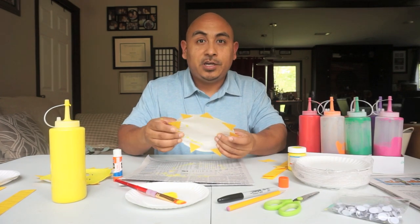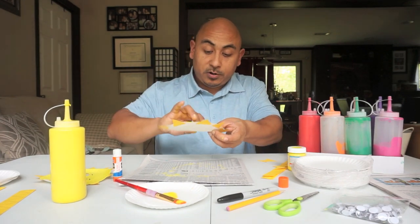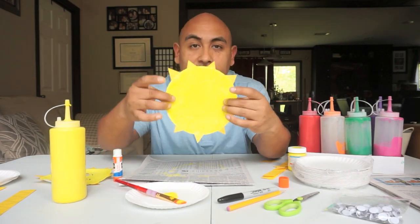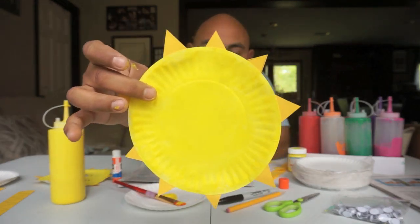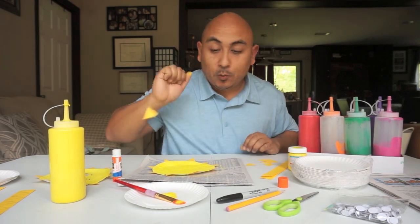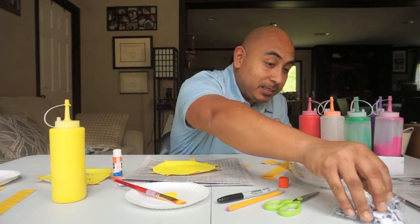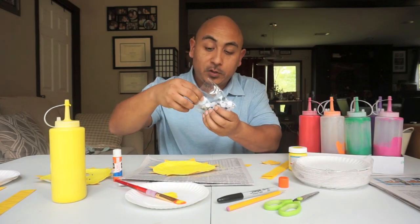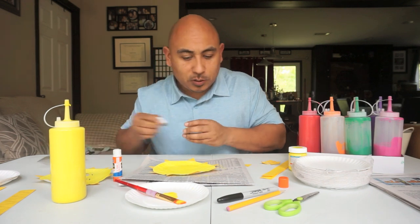Alright, so here, with our paper plate all done, you guys can see I have put all my rays around the paper plate. Now the next thing we're going to do, we are going to grab some googly eyes. This is where the fun part begins, because I love googly eyes. I usually like these big googly eyes.